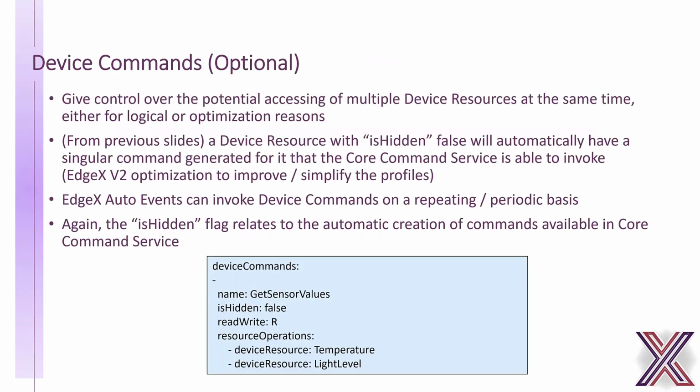And then the third part of the profile is the device commands. Now, these are optional, and these give control or potential control over accessing of multiple device resources at the same time. So either for logical or optimization reasons, maybe you've got data points that you want to collect at the same time because it makes more sense to do that. Maybe there's optimization regions where you don't want to make multiple calls onto the same device. If you can collect them at the same time, that's much more efficient. So you've got that capability with the device commands.